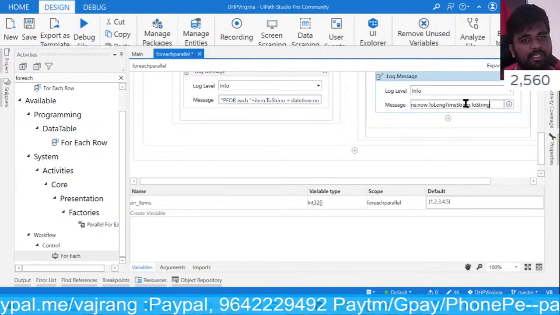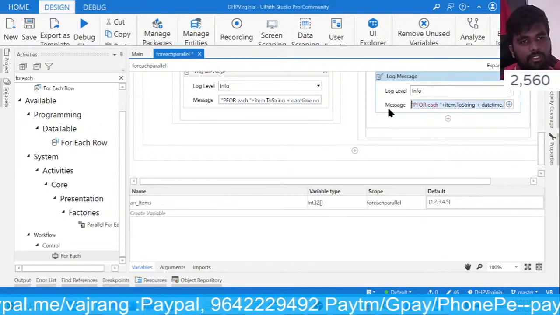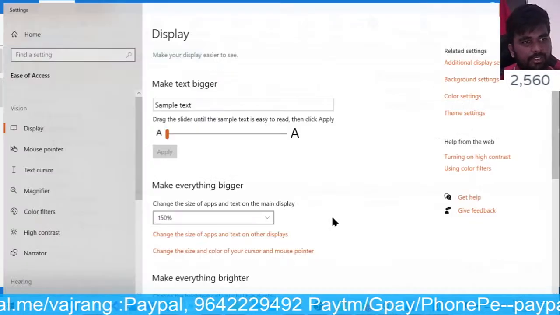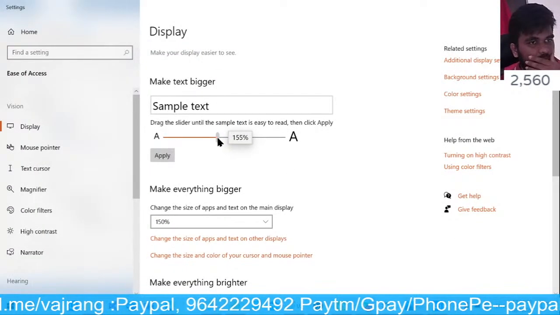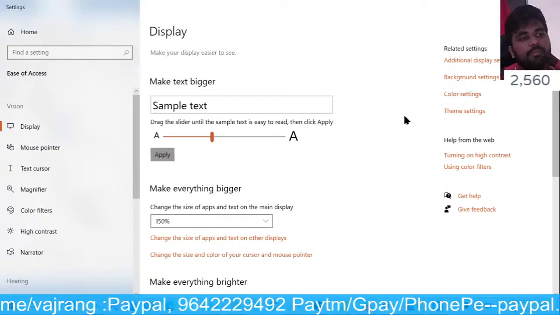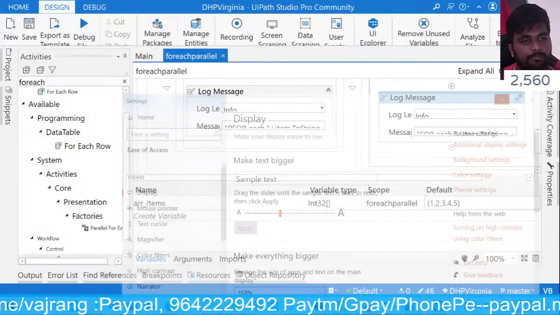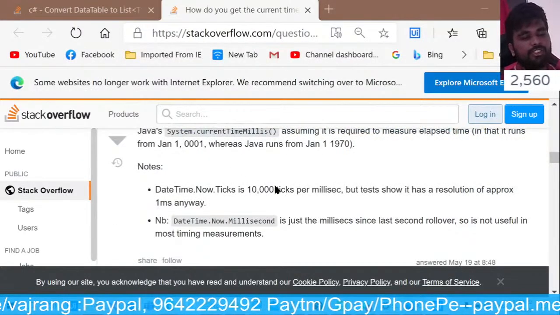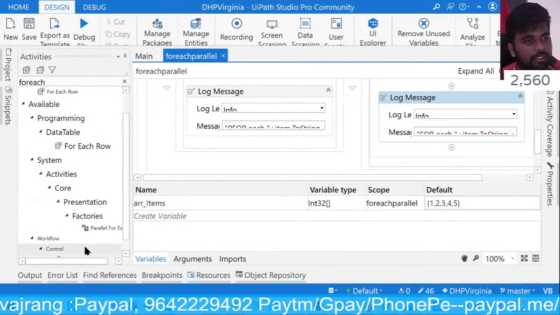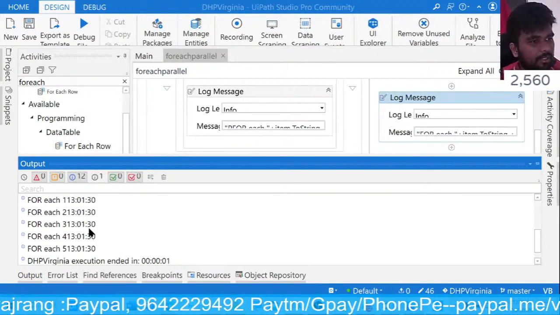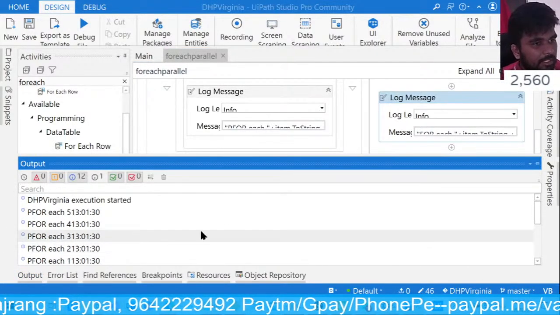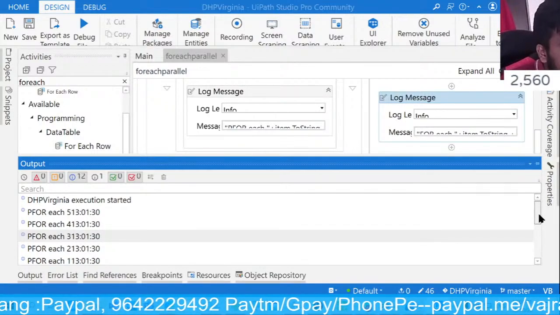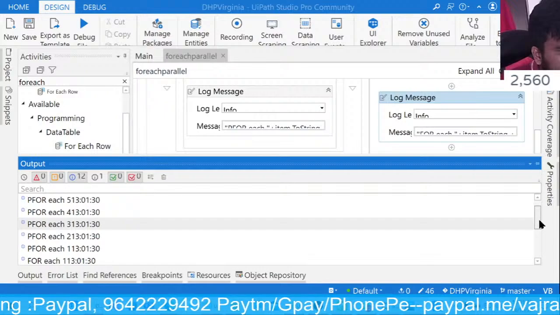Maybe I need to update this because you might not be able to see due to the screen size. So let me quickly keep it to 150. Apply. Okay, now it should be fine, and let's run this file. Let's check if we are going to get it in milliseconds. Yeah, and if you see here, each and everything is at 11:53 with a 1 millisecond time gap, I guess.